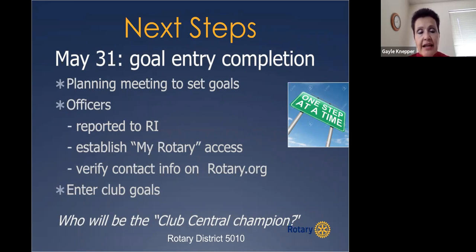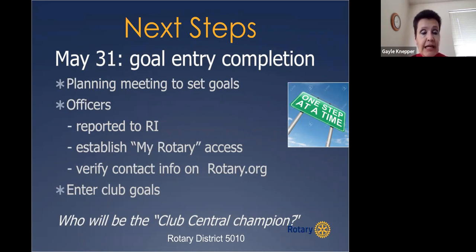We all know that officers need to be reported to Rotary. It's actually no later than March. Reminders did come out from Rotary, so some of you may have seen those, and that's your officers for next year. Without the officers being reported to Rotary, they will not be able to access Rotary Club Central to do editing. And so that may be related to the editing question we had earlier. They can see the data and the reports, but they cannot edit.